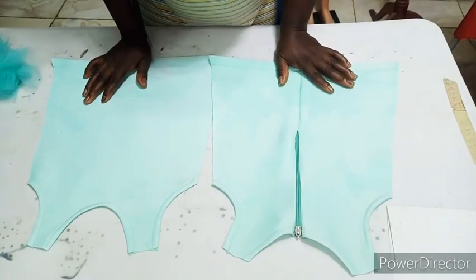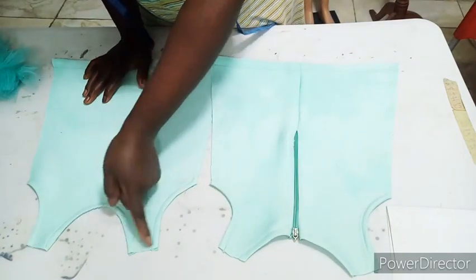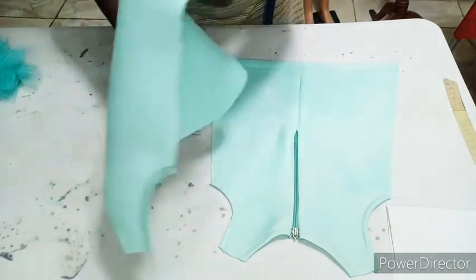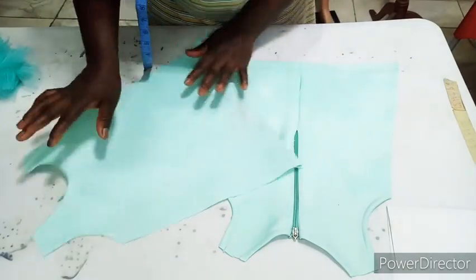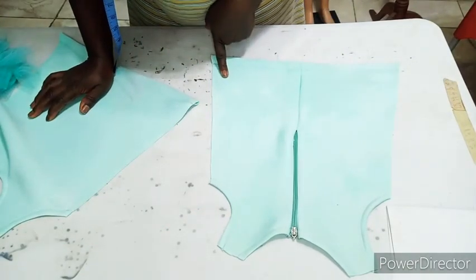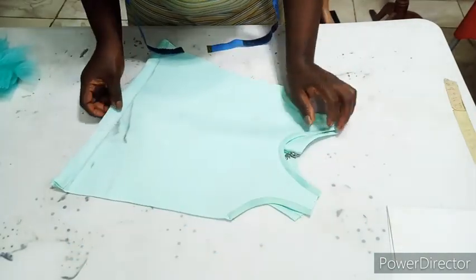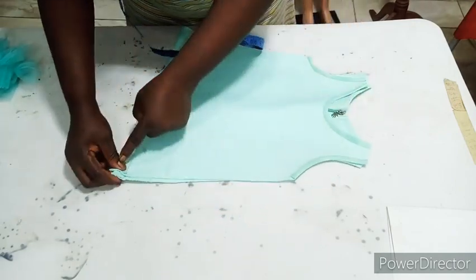Okay, so the next thing to do now is to join my two shoulders together. After placing them right sides facing each other, I'm going to join my two shoulders together, then I'm going to sew my sewing allowance, the side seam. So I'm going to join the shoulders together, then I will sew my side seam.